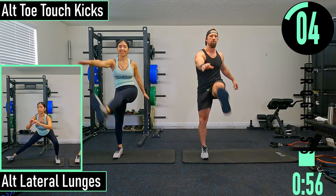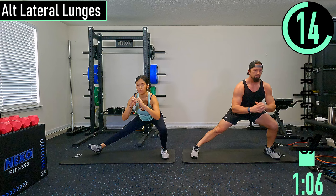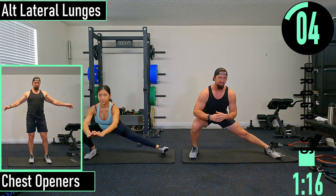Alternating lateral lunges coming up. Feet wide. Dropping down to one side. Coming up. Switching sides. You're trying to go into the concentric squats over there. If you want to do those, you can too. Chest openers next.